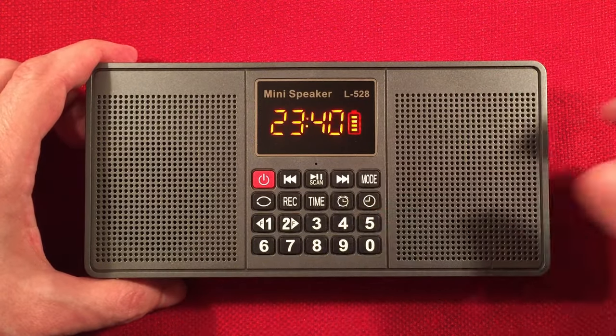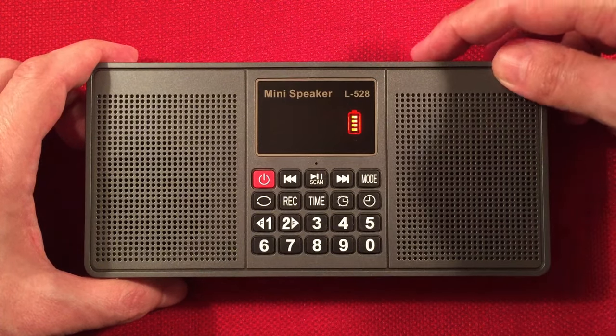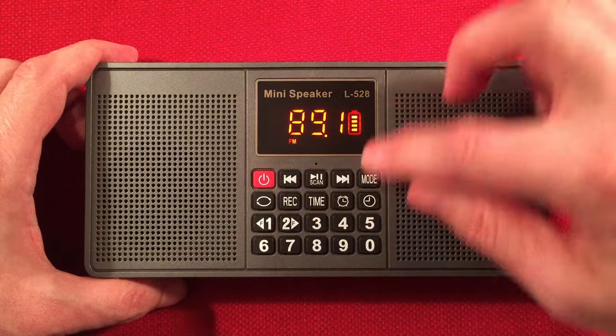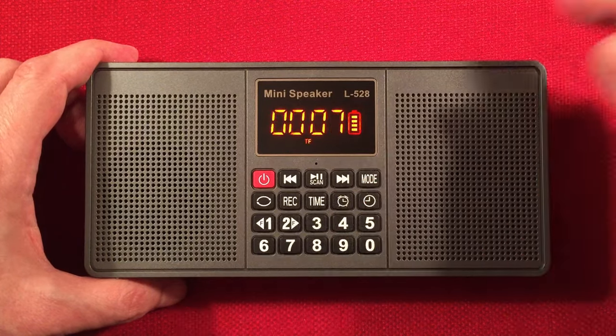So let's turn this on. Bluetooth mode. FM, AM, and come on. There we go.